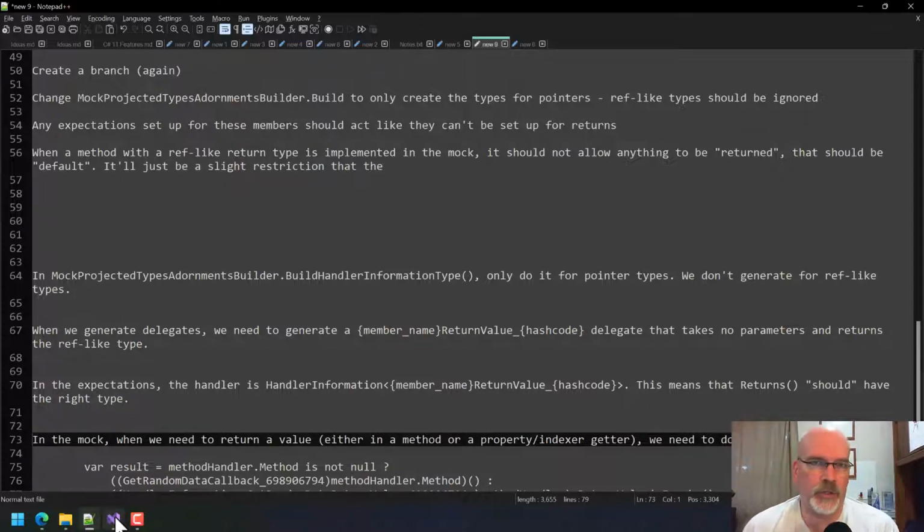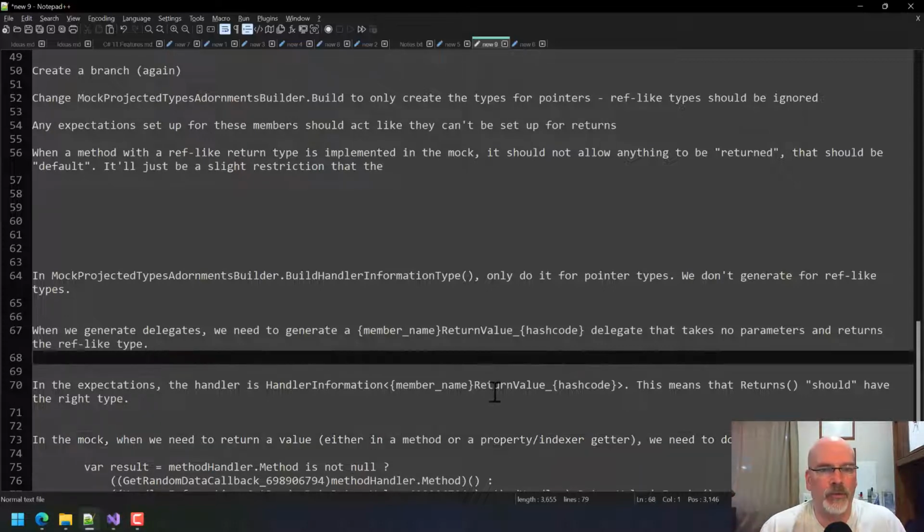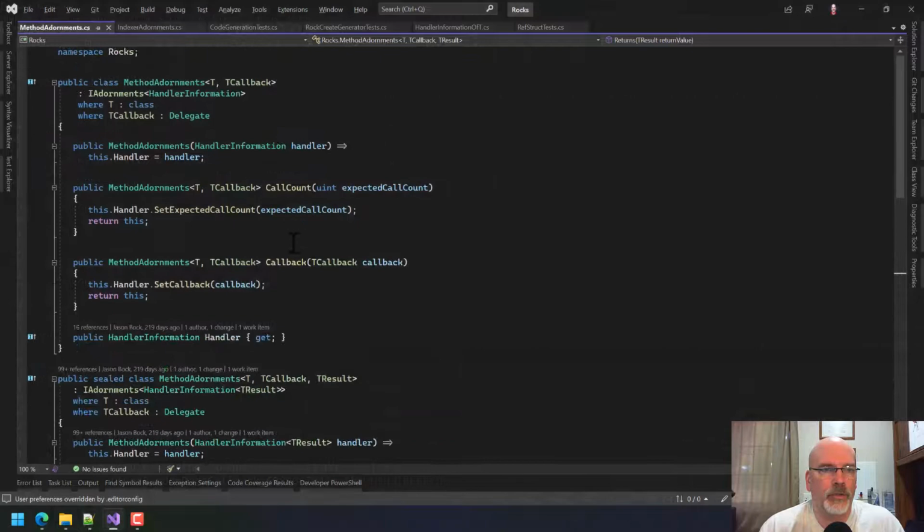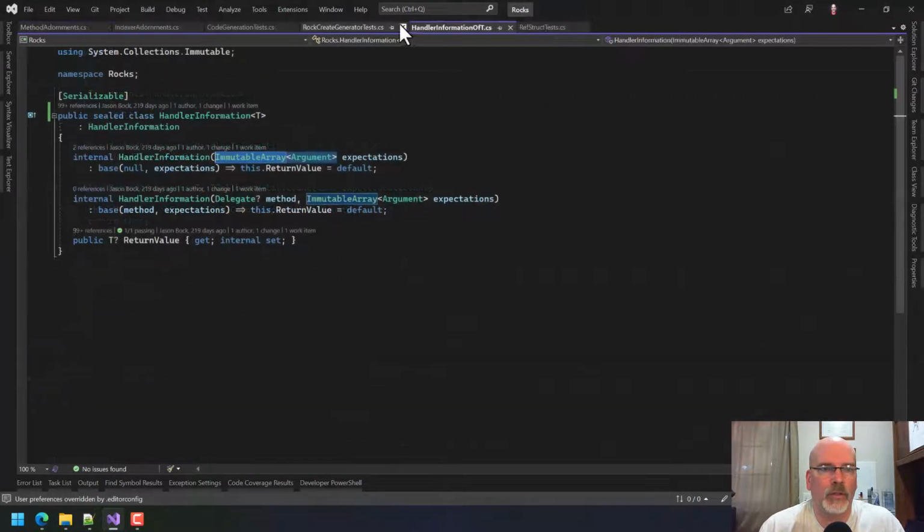So I'm going to start doing this. I'm not going to get probably through it in this episode, but hopefully I can get through it enough so that in the next episode I can try this. And then hopefully I can finally get past all the errors, and then we can start looking at the warnings and see what makes sense. And I might say in that code generation test, if that code is in a list for warnings, ignore it because we just don't care about it. Maybe we just say, yeah, whatever. So let's do this. Okay. Come on. You can do it.